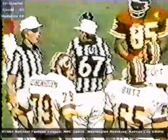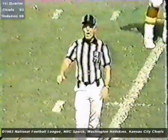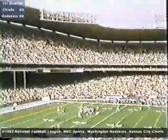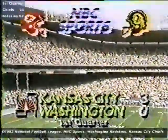So a long conference will be held here. We have had a lot of interesting things happen as far as the rules are concerned today, Bob. A lot of penalties in the first quarter of play. And a long first quarter of play, almost 41 minutes in length. After a discussion, there will be no flag and therefore no foul, and it is the end of the first quarter. So after that discussion, we know what we're going to do. We're going to commercial. Kansas City leads after 1 with 3 to go by a score of 3-0.